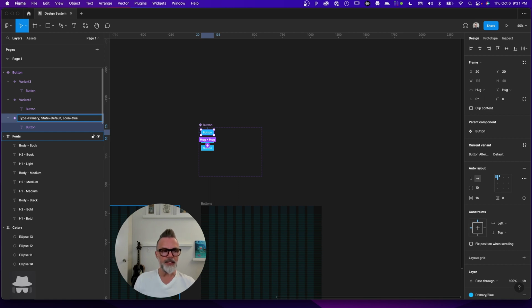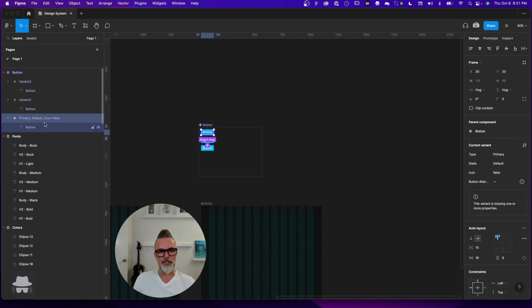So we're going to say type primary, state default, icon true. Or well, here, let's say false because we haven't put the icon in yet. So this first one will be without the icon. So now what you can do is you can just double click into that again, hit copy, and then the second variant is going to be almost the same, right?